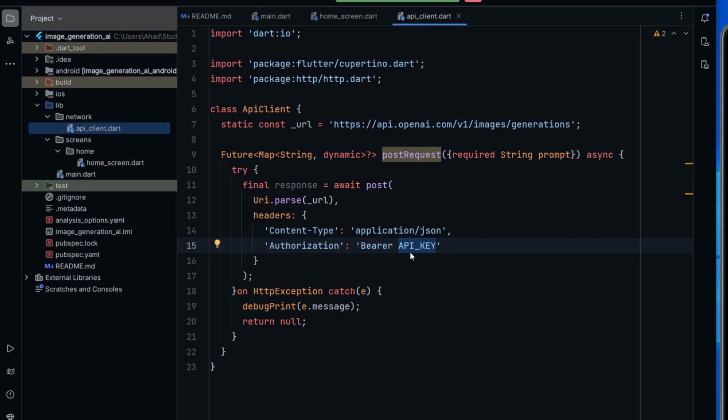But this is not a good practice, to paste your API key directly here, right? If you have seen my previous tutorial regarding ChatGPT, you all know how to handle this API key. It is not good practice to paste your secret information, your secret keys, directly in code.